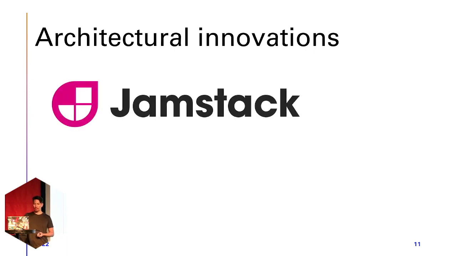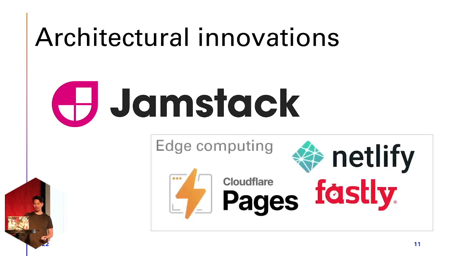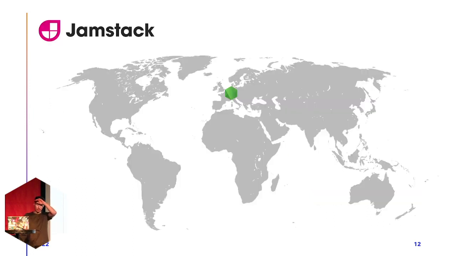So one of them is known as Jamstack. Who's heard of Jamstack? Okay. And then an even more recent innovation is edge computing. And I'll talk a little bit more about what these are. So Jamstack, for those of you who don't know, Jam, J-A-M, stands for JavaScript, APIs, and markup. And it's typically seen in the form of statically generated websites, generated with something like Gatsby or Hugo or 11ty, and running on maybe Netlify or Vercel.